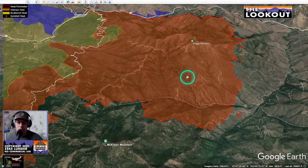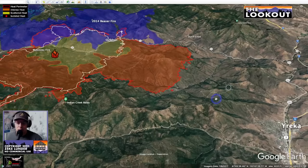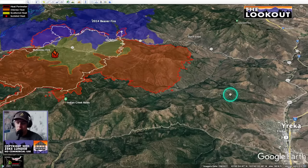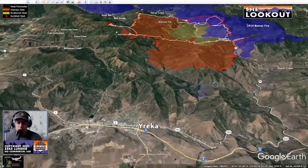We haven't got a lot of options for a big box to contain this thing. The last good option moving toward Yreka is this ridge system here, and it's really just a matter of timing — if the fire doesn't make a big run today or tomorrow, there might be time to put in a dozer line. I'm sure there's already dozer line being pushed on this ridge. The Siskiyou Unit has been fighting fires in this country a lot, people know this ground really well, and if it's possible to get a line in there they're doing everything they can.